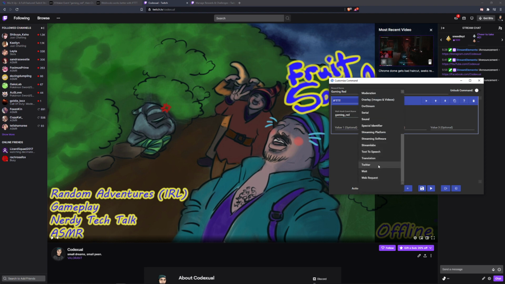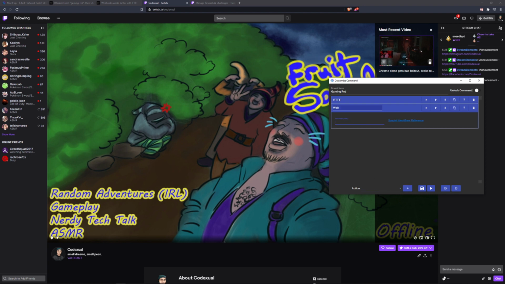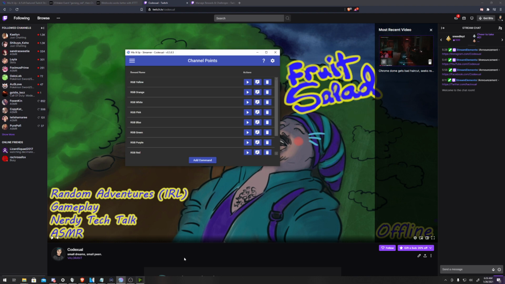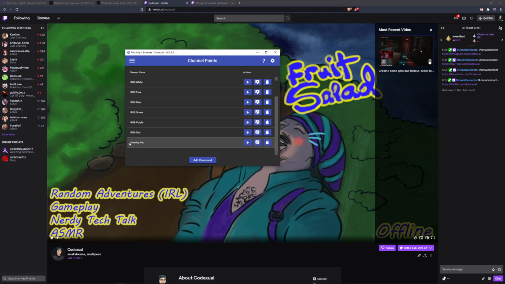Then we're going to add another action, click the plus button, and add a 3 second delay. This way, if you have a bunch of people spamming it, it will be in intervals of 3 seconds after the next channel point has hit. So it doesn't create an effect that could be a problem if you're prone to epileptic seizures. Again, it's just in general for spam. So we're going to click the plus button. And now if we go here, it will show up as gaming red.